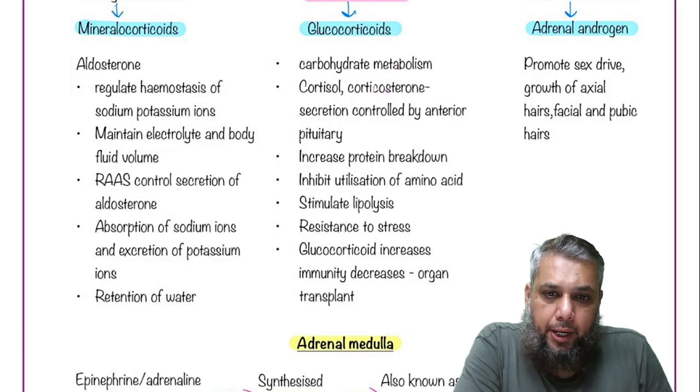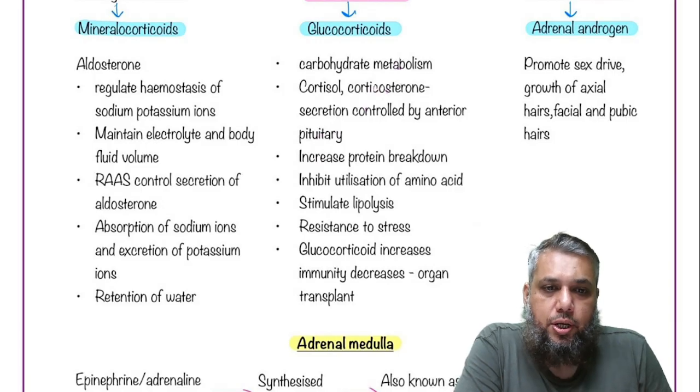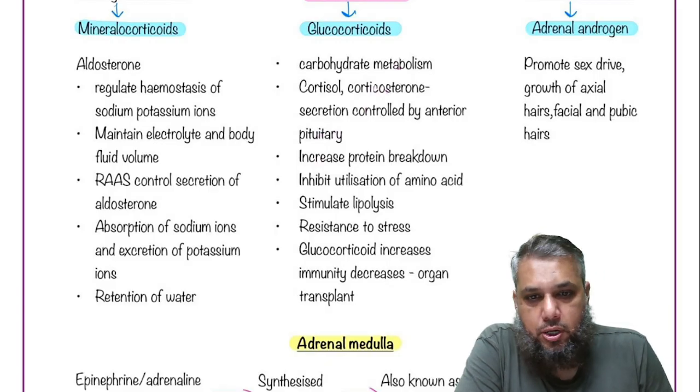It helps in the breakdown of lipids, so it helps in lipolysis, and now these fatty acids can be used for gluconeogenesis. It also helps in the breakdown of glycogen into glucose, so it promotes glycogenolysis as well as gluconeogenesis. So, whenever our brain and body are under mental and physical stress, cortisol plays a very important role, helping the body to overcome the stress by providing our brain with the glucose that it needs as an energy source. That is why it is a stress hormone, helping us overcome stress.